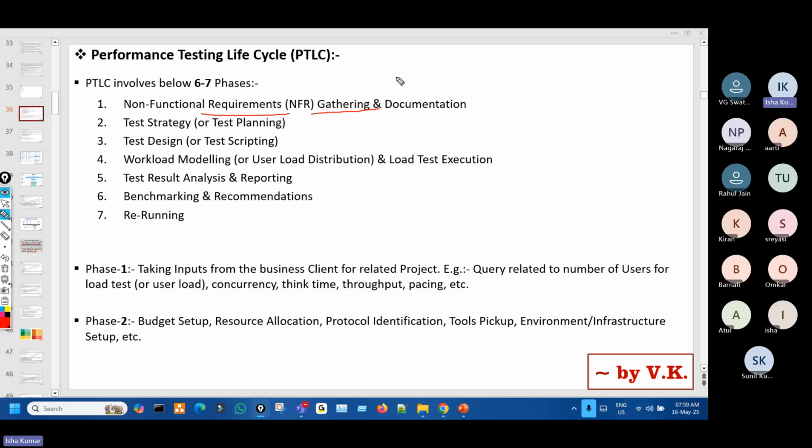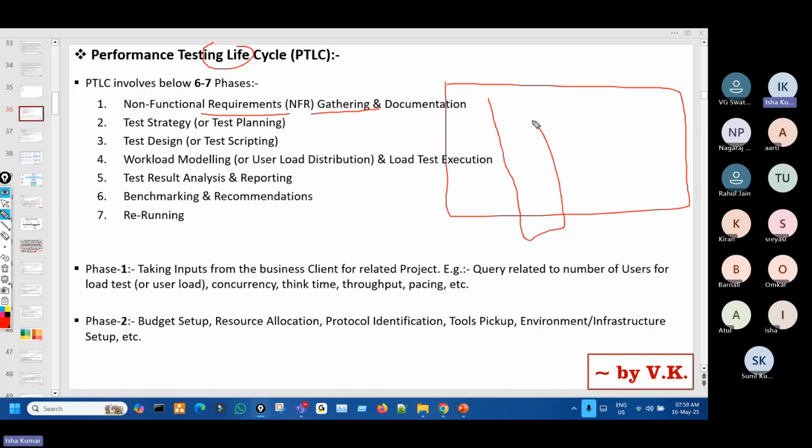So, as an example, suppose there is an application that needs to be tested from a performance testing point of view. Anything should be documented, we have to write it somewhere. So in that document we write some things.